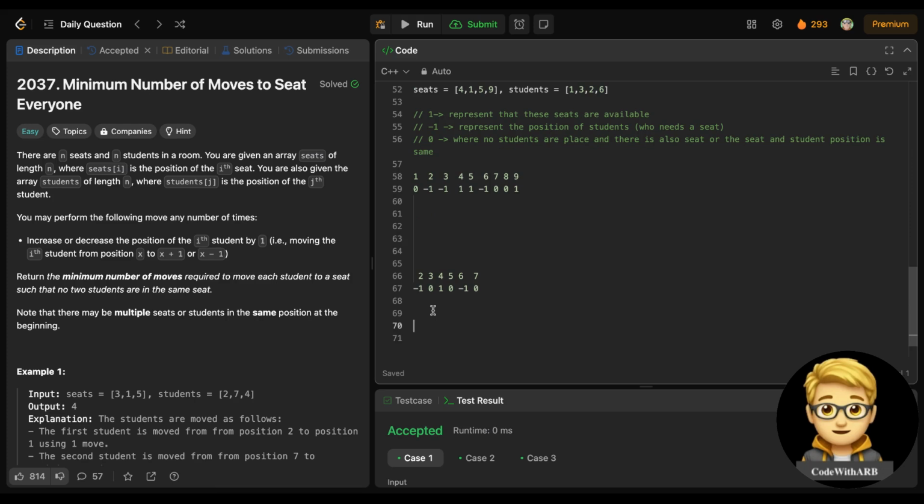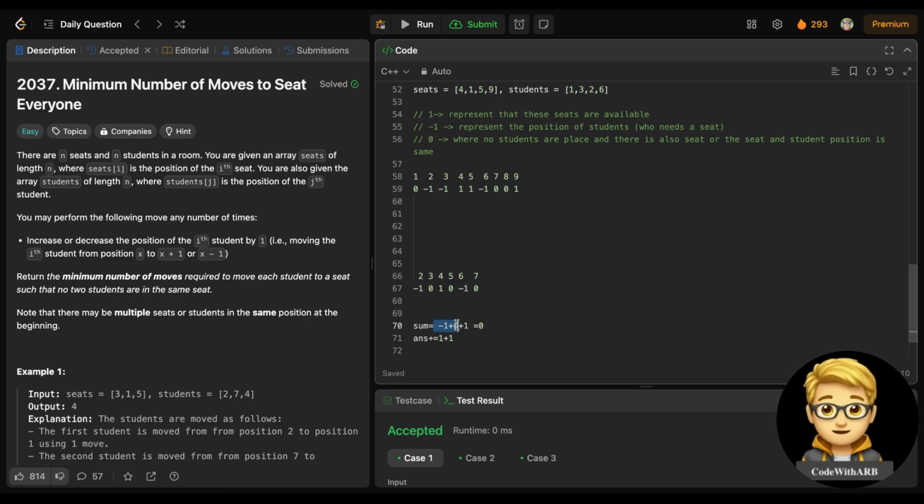How is this working? What does this 0 represent? This 0 represents that these many times you need to move to get to 4, right? So if you take this summation and add this -1, and after that take the absolute value of this sum, this will become 1. Now when you move to 3, -1 plus 0 would give you again -1. Now we again take the absolute value, that will give us 1. And when you add 1 again, this will become 0.